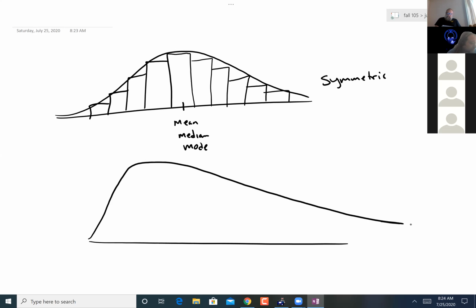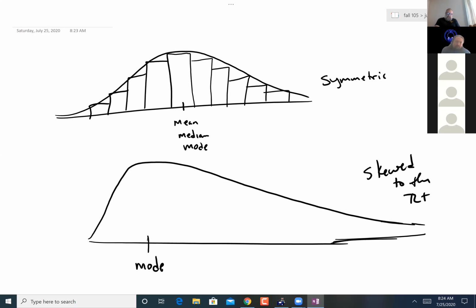You will see ones that are like this. We say this one is skewed to the right. Some books will call it positively skewed. I don't really care for that one that much. This is the idea that the average, so if you look at this one here, here's where the mode is. The most people are right here. If you were to draw that bar, there's this really tall bar right there, and then it kind of peters off coming this way.